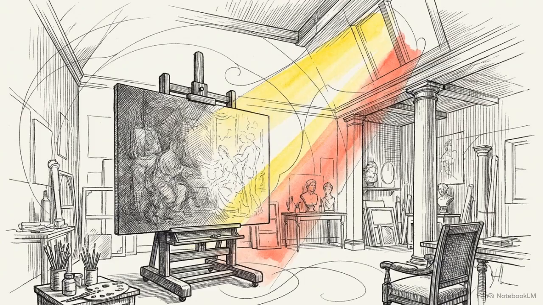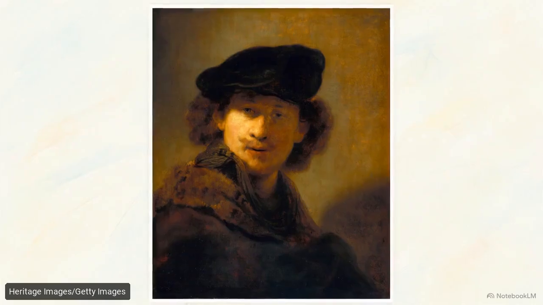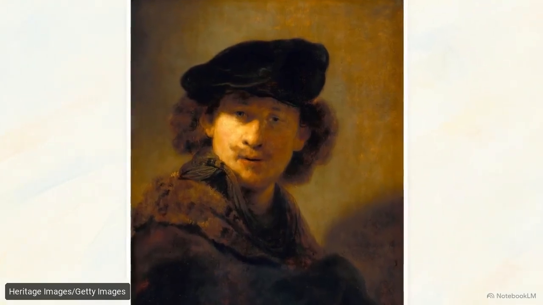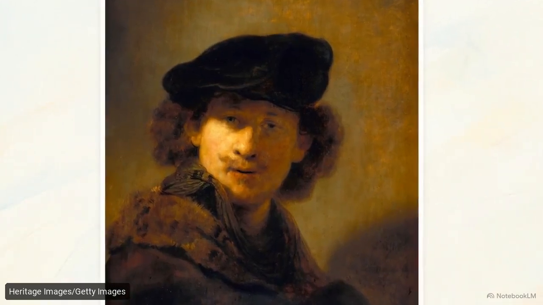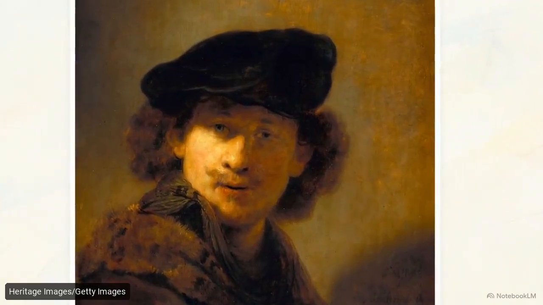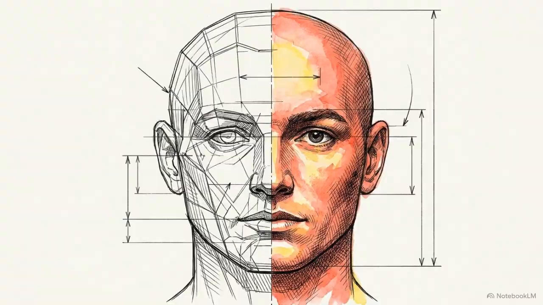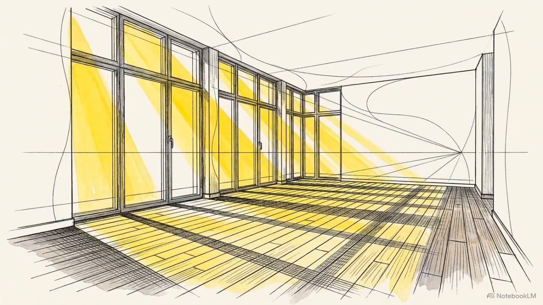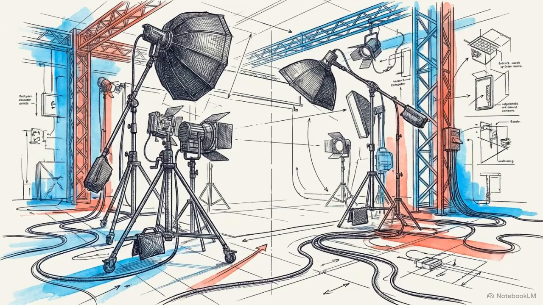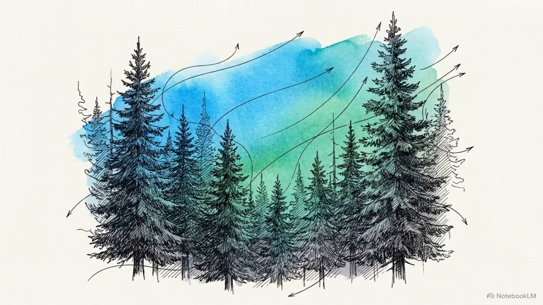For prestige dramas, we use Rembrandt lighting. The goal is to create this specific triangle of light on the shadowed cheek, which adds immediate gravity to the subject. You can trigger this look by appending Rembrandt lighting deep shadows to your prompt formula. Referencing these historical techniques forces the AI to prioritize facial dimensionality, ensuring the character looks like they occupy a three-dimensional space.